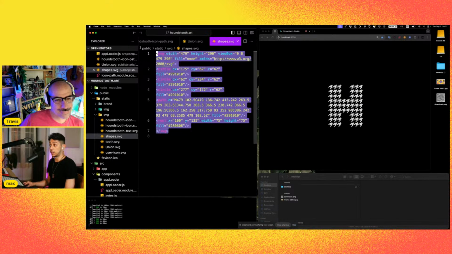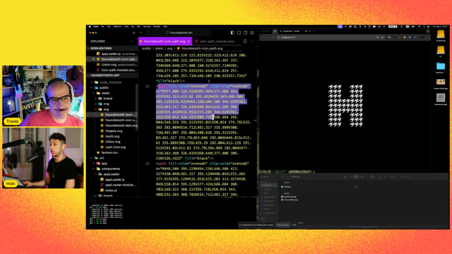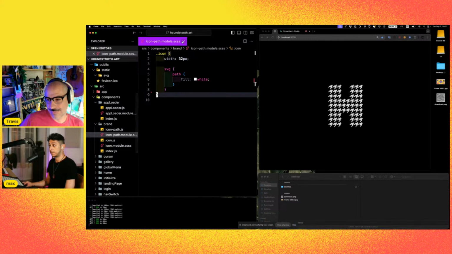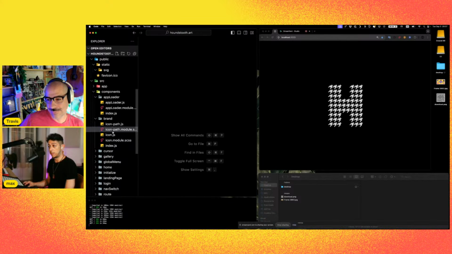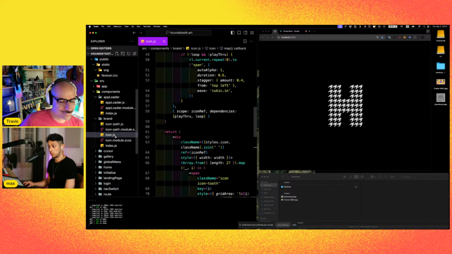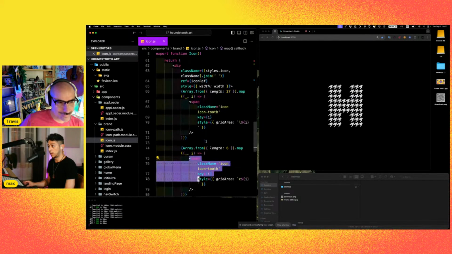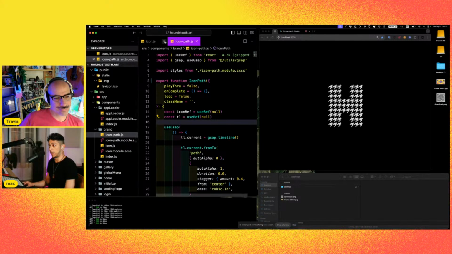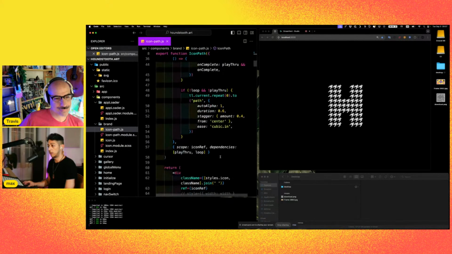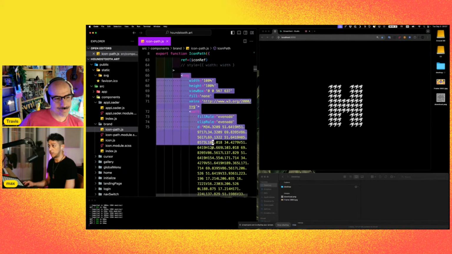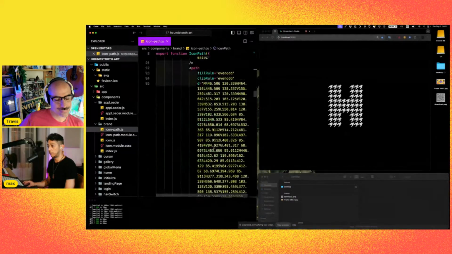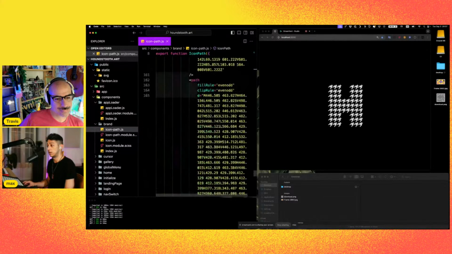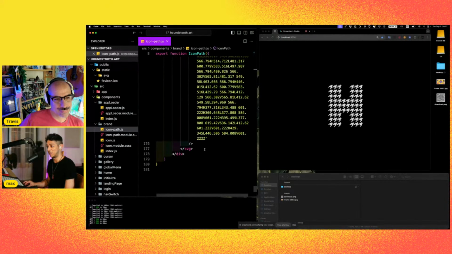So what I'm going to do is actually take this and copy it. And we're going to get all of this out of here. We're going to close everything. And I'm going to come in here, and instead of this array, actually I'll do it on the icon path file. I'll just replace what I have here. So instead of this SVG, I'm going to drop in all of the markup from the SVG file that we just created in Figma. And you can see with my houndstooth logo, I have quite a bit here.